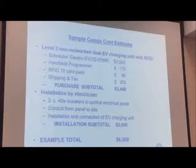Chris Shar, who was here earlier, is a consultant to go out and meet with that. He and I talked to the folks over at 1350 Main. We actually walked around. The panels are over behind in this room. What's the closest available, non-assigned parking space nearest that? Those are the kinds of questions you get into in terms of the physicality of where you can tap in. Is there enough extra panel breaker space and amperage available, or do you have to add an add-on panel or something like that?